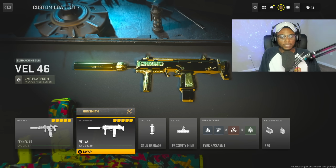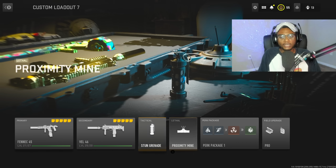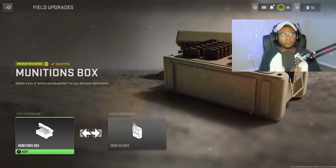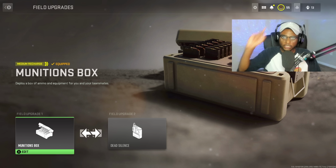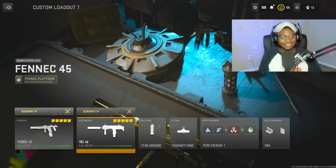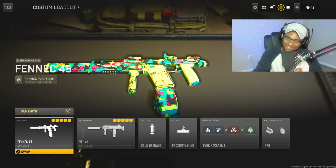Mainly the build is going to be the Vel 46. We have the stun grenade, proximity mine, and for our perks, we have a custom package with overkill, scavenger, resupply, as well as quick fix. And for my field upgrades, I have pro selected with the munitions box and dead silence. Definitely go ahead and give this class setup a try. It's solid, and yeah, let's get right into some new gameplay.